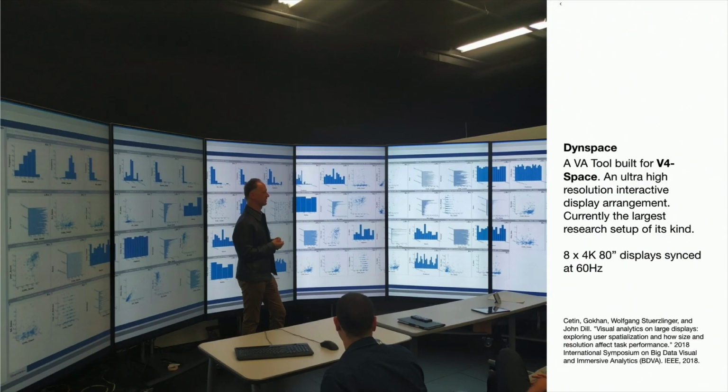So being part of this research lab, a grad lab, you get tons of toys to play around with. This is one of the prime attractions of our lab. It's an 8-panel setup of 4K displays that are synced, running off one computer at a 60 hertz refresh rate. It was the environment to showcase our visualization tool called DataSpace, which is more like, if anybody's used Tableau, Excel, anything like that, a Windows, mouse, and keyboard-based approach. So it was geared towards that.